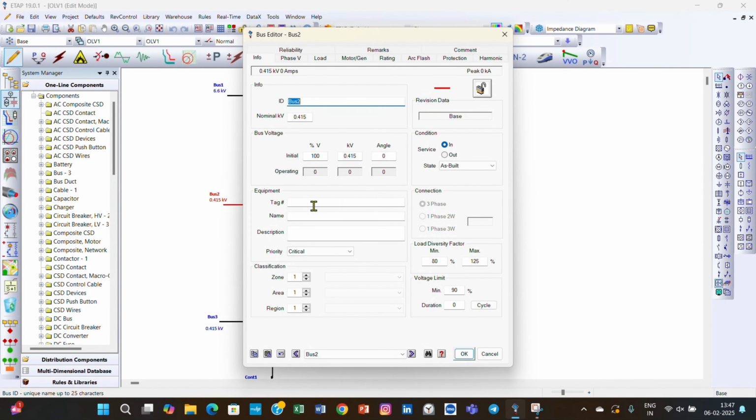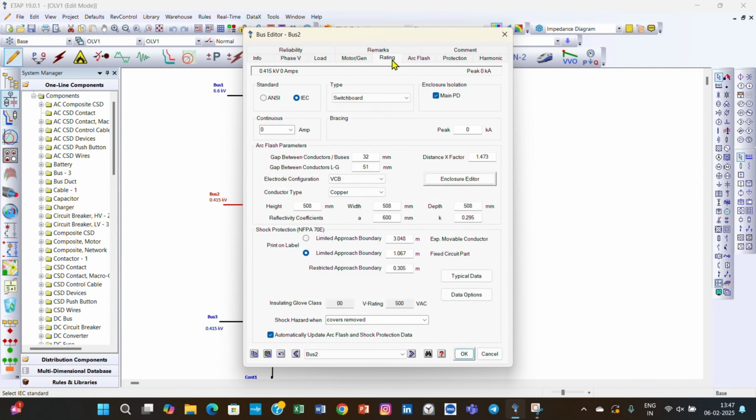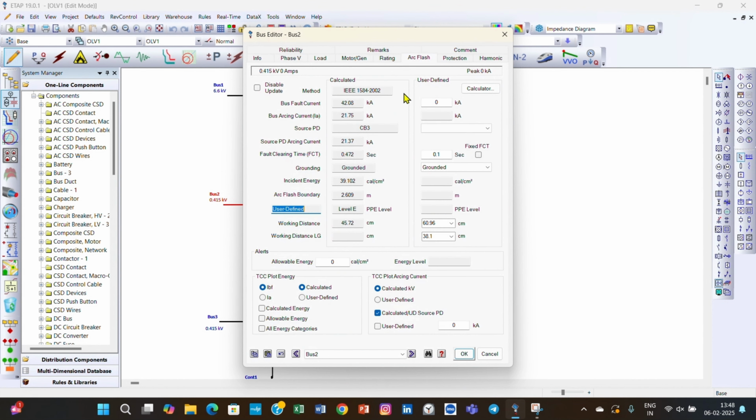This is bus 2. We go to the rating page, and these are the arc flash parameters. Here we are taking the type of switchgear as switchboard, and the rest is the same as we discussed in bus 1. Click on the arc flash tab. You can see the arc flash result, because I performed the arc flash analysis before this lecture, which is why these results are calculated here.